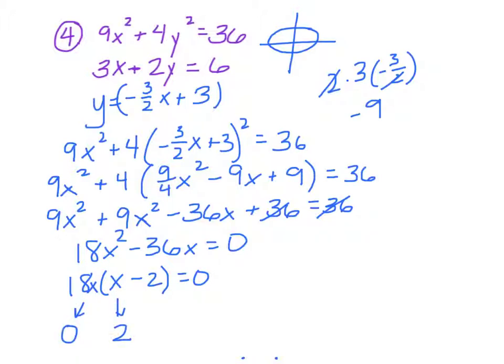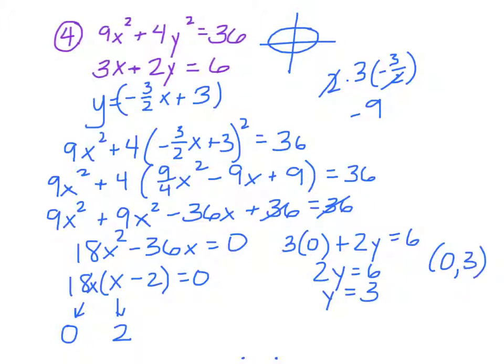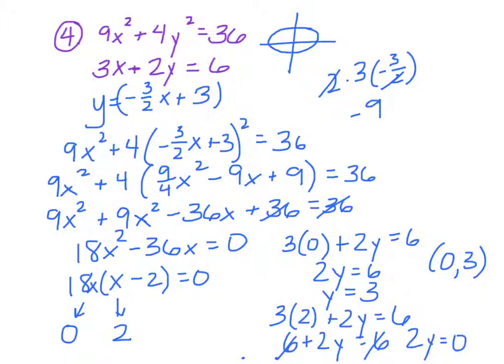And I'm going to plug them back into my linear equation. Plugging in 0, sorry, my mind completely blanked out for a second there. 2y equals 6, so y equals 3. So when x is 0, y is 3. It's good to go ahead and write the ordered pair at that point, because if you lose track of which value you plugged in for x, it can be a real pain in the neck. Alright, 6 plus 2y equals 6. Well, the 6's will cancel, same number on both sides. 2y equals 0, so y must equal 0. So there's our 2 ordered pairs.